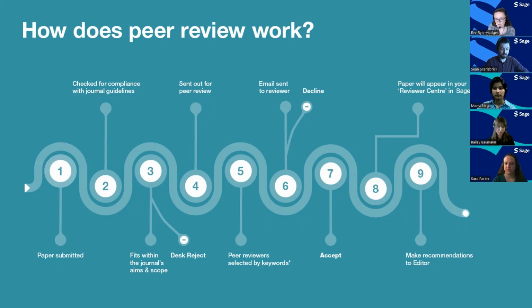In most cases, reviewers are matched to a paper based on keywords provided in the paper, keywords provided by the reviewer if they've created a reviewer account, or keywords in articles the reviewer has authored. Reviewers are invited to review. Once they accept the invitation, they will have access to the paper in their reviewer center in our peer review platform, SageTrack. Once reviewers have assessed the paper and prepared comments to the editor and authors, they then make a recommendation of revision, reject, or accept to the editor. The editor will then make a final decision based on the recommendations from reviewers.